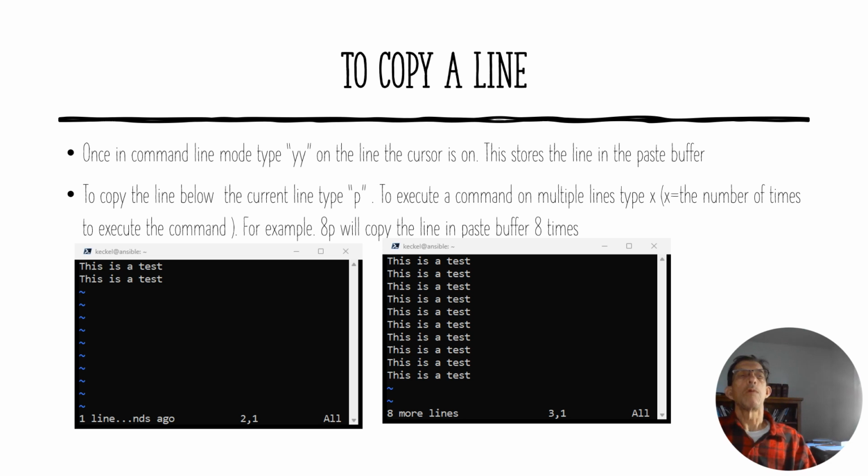Well, I could type YY on the line that I want to copy, and then the number 8, and then a lowercase p to copy that line 8 times below my current line. And that's what you see here on the screenshot. To the right, I executed 8P, and you see that 8 more lines appear in that screenshot.